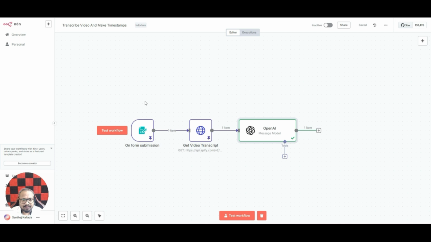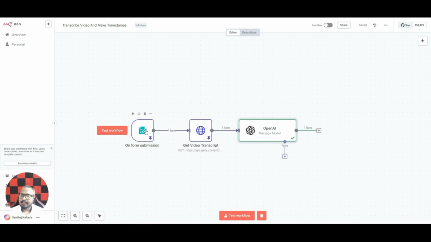I have tested the other method as well. But the other method, it takes time. That is the main difficulty. For example, if it is a 1 hour video and all, it takes time. And especially since we are using N8N, if it is a large file, it might crash N8N as well. So this is what I found to be the most effective.